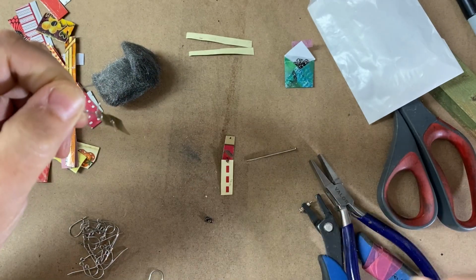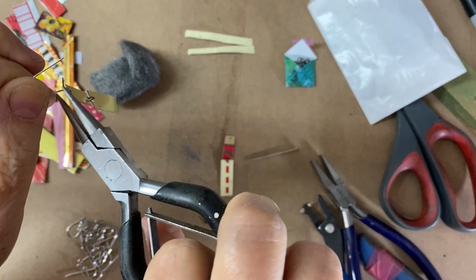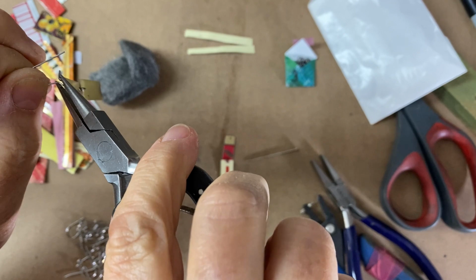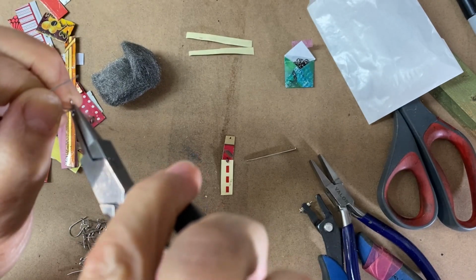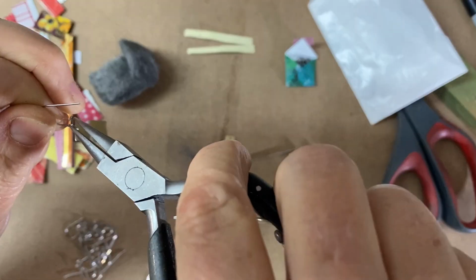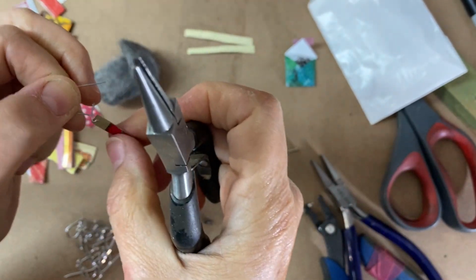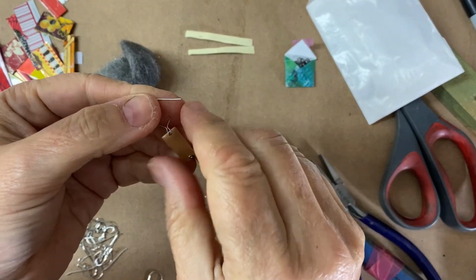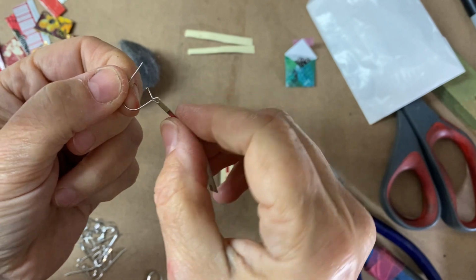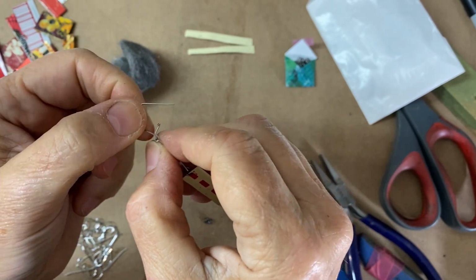This is where a tool like needle nose pliers can come in handy, because you can just go in at the corner of the connector, at that narrow point, and push it together. And so you can see that it's on there and it's not going to slip off, which is really great.